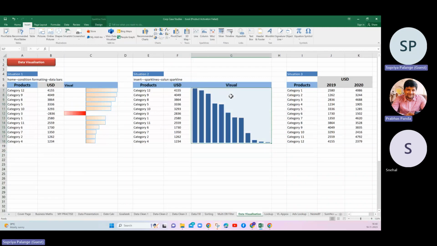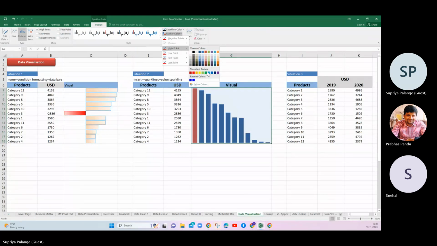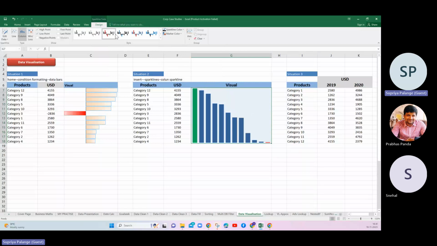Yeah, I can see your screen. Select that. Can you see the last tab, Design? Okay, now it's coming. There you go. For high point first, make it green color. No, high point, don't go for red. Then low point, you can make it red. Okay, now it's correct. I'm stopping the screen sharing.